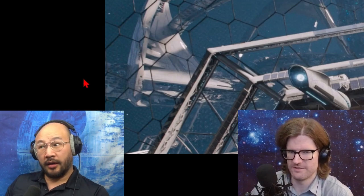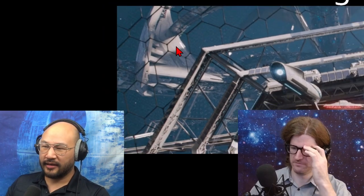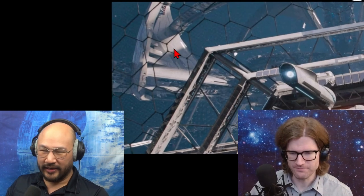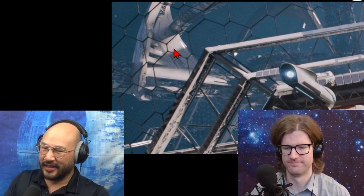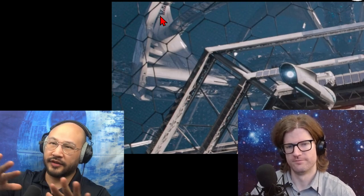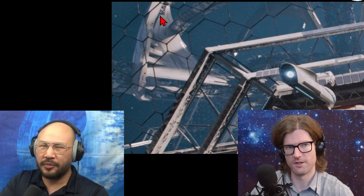I thought this was like a soccer ball. A soccer ball is hexagons and pentagons, and you'd think it wouldn't work out but it does — soccer balls exist. If you tile only hexagons, they're all the same and you wouldn't get curvature, you'd get a flat plane — like a honeycomb, right? That's what bees do.